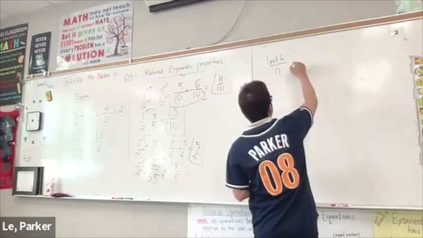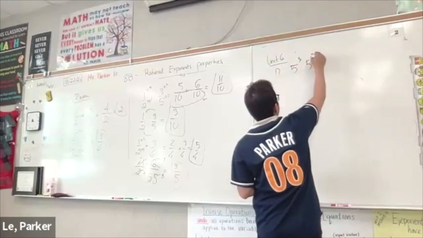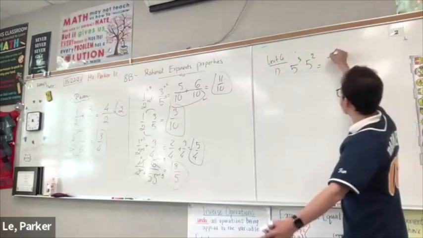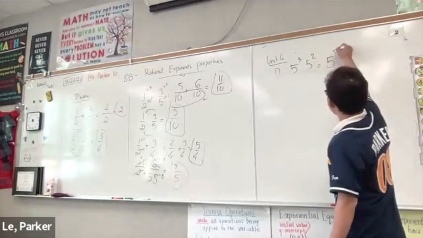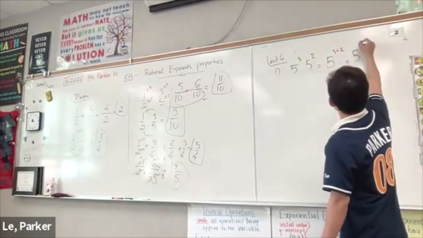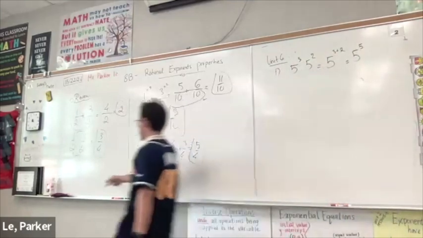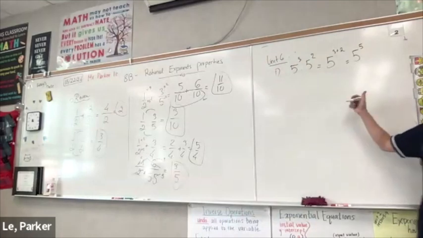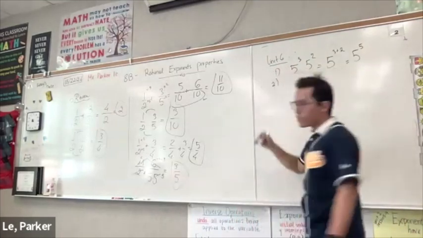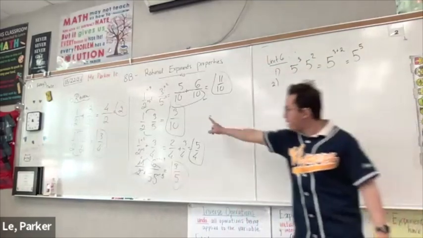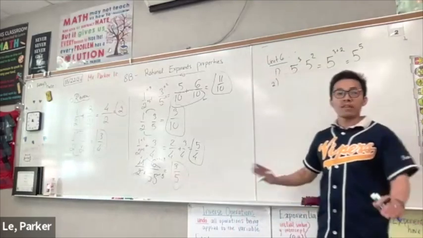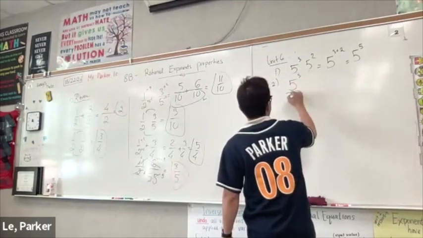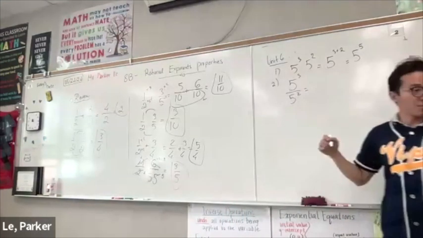How do we handle this? 5 to the power 3 times 5 squared. Okay, add the exponent. Add the exponent, very good. So 5 to the power 5. Unit 6, remember this, right? I can tell you ahead of time, today we just combine this one and this one. So nothing new. How about divide? You subtract, yes, very good.